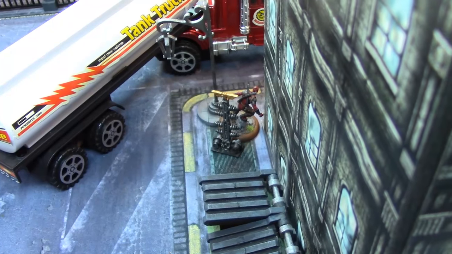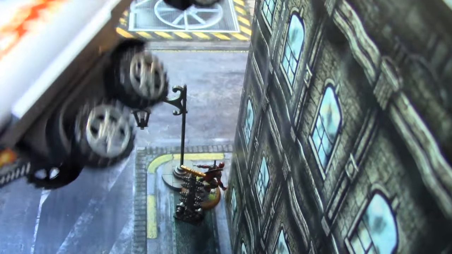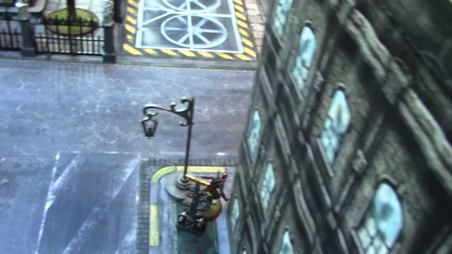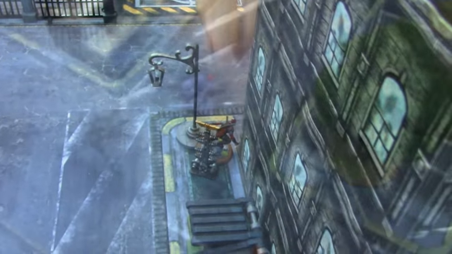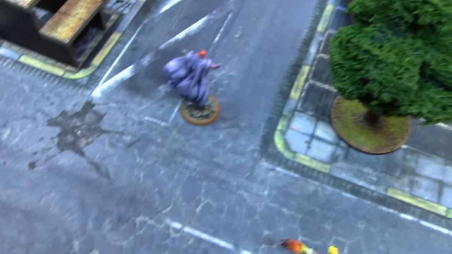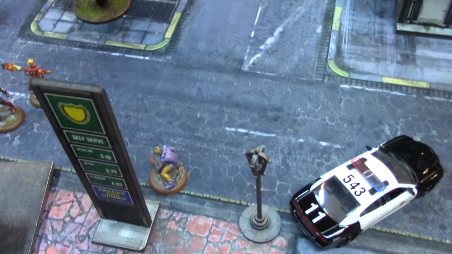Okay. And then he is knocked down and drops the relic. So this truck is destroyed after throwing it. Scenery when you use it is automatically destroyed. And like I said, Deadpool is knocked down. I'm then going to use Master Tactician with Magneto. And it goes off with a 6. And I'm going to be activating Toad next.